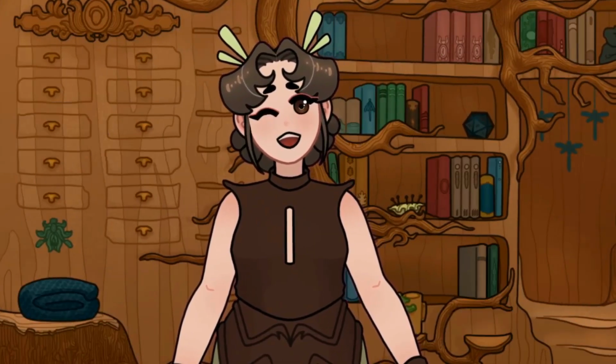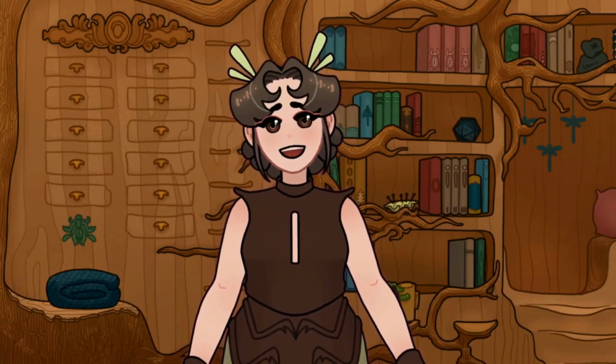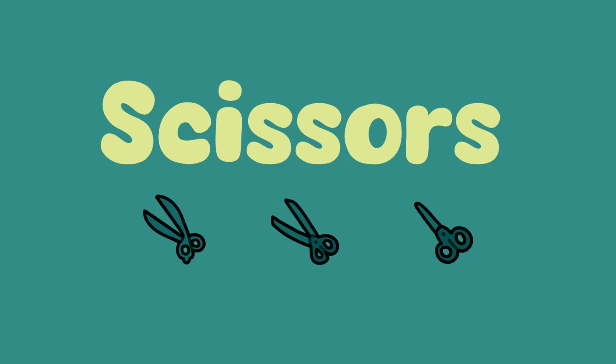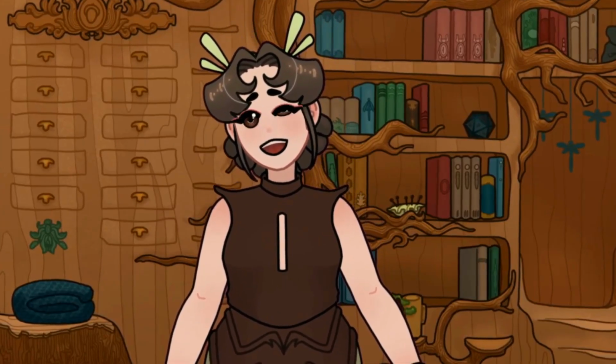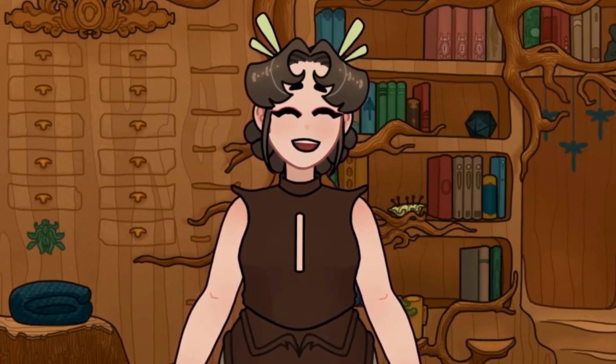Let's start our list from the stuff that are the easiest to acquire and probably the cheapest. Scissors seems like a good start, so... Scissors. I really don't think you could do many crafts without them. Scissors are what bread is to sandwich and ink to books. It's a necessity, an integral part of anything you'd like to do.